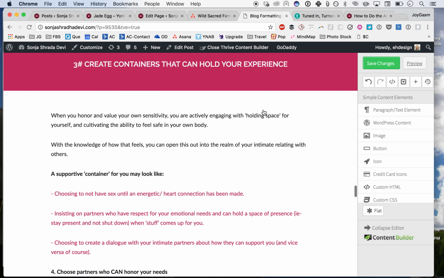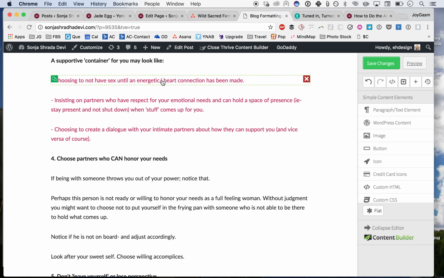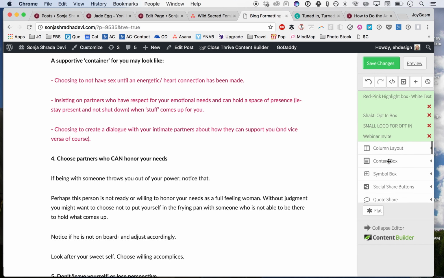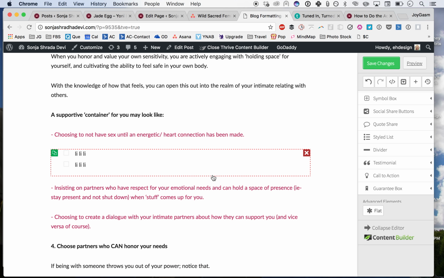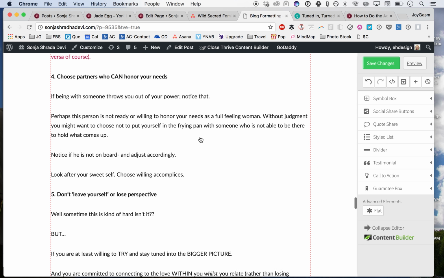So we do the opt-in partway down the page, and then we've got these, which should really be in a list format. Do we have a content template for a list? I don't think so. So then we just go to styled list. And I think Charlotte likes these boxes. So then you substitute, so we want to put this text in here. I'll leave you to do that, right?